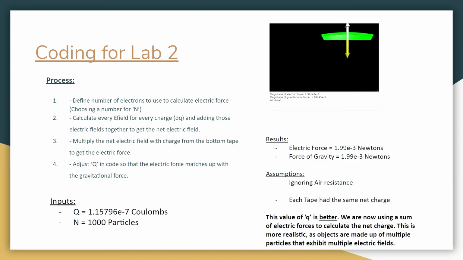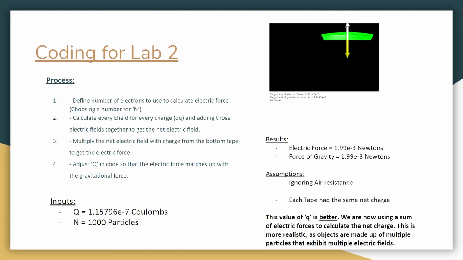But at the same time, didn't I just waste my time? I mean, we could have just used the results from Lab 1, right? And just call it a day. Well, here we're trying to be a little more realistic by using multiple particles. Of course, here I only used 1,000, and I'm sure there are a lot more than 1,000 particles on a piece of tape. But I don't think this course is worth blowing up my laptop for. So yeah, 1,000 is pretty good.